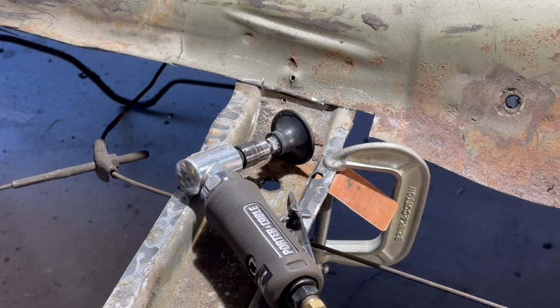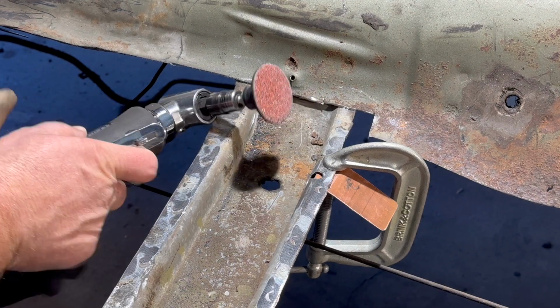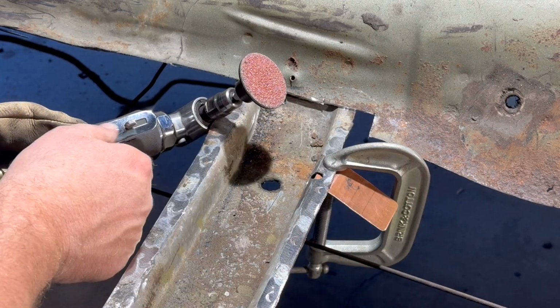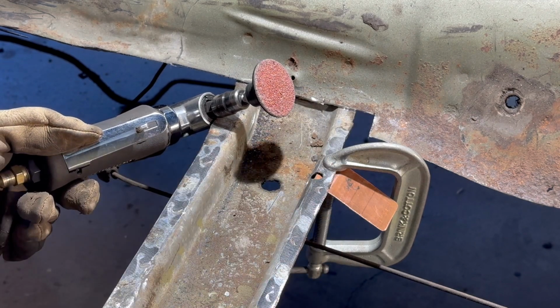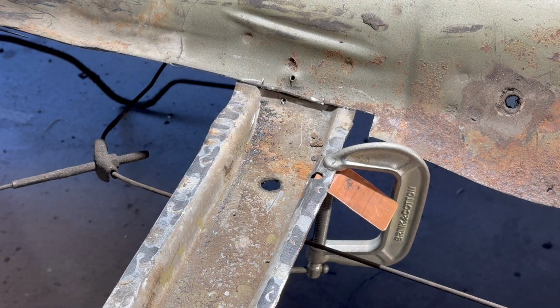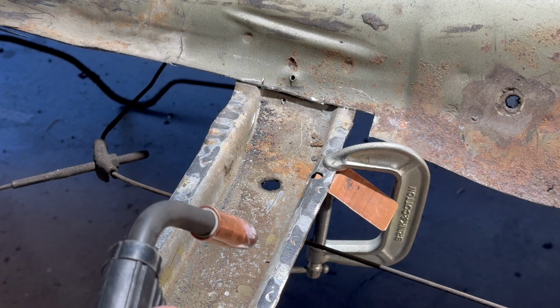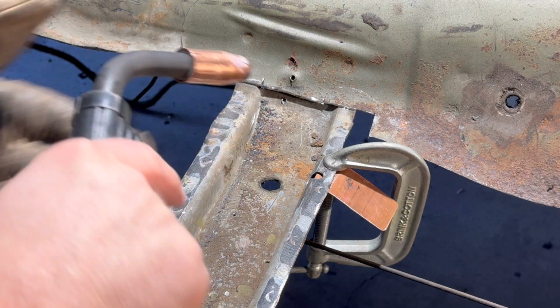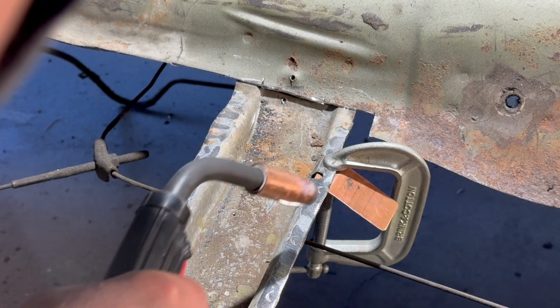All right, so let's give this a try. I've got the copper clamped on the bottom, and just so you know, I did clean up the bottom side. I just ground it off to get all the paint and grime off, so it's clean on both sides. So let's see if we can just start tack, and fill that hole in like this. Hopefully I won't block your view.